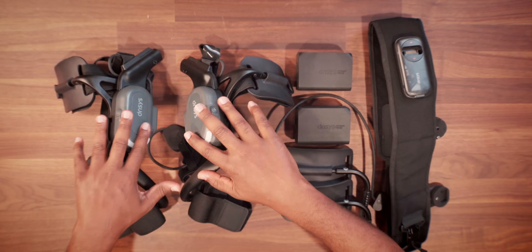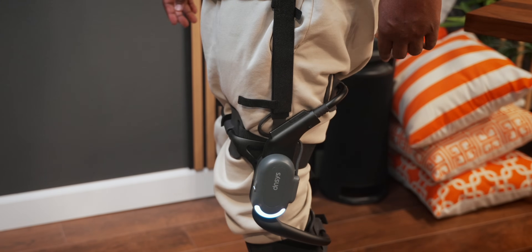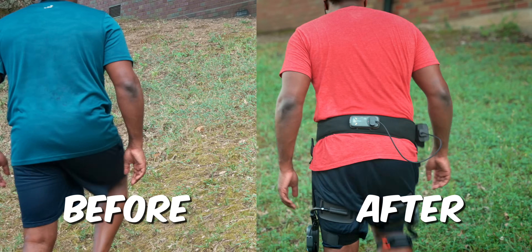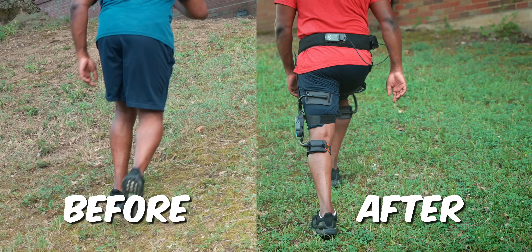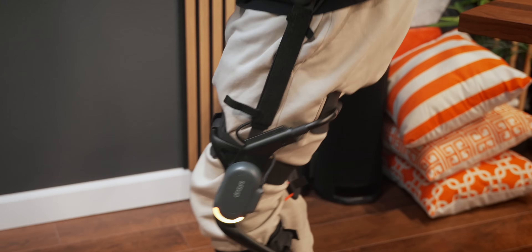The one main thing I want to call out is you definitely want to make sure the motors are properly aligned right on the side of your knee joint. When it comes to using the Z1, some of the core features and functionality are just to provide assistance going up as well as down slopes, protecting your knee, and supporting squatting as well as standing up. Let me throw in a quick montage here of a couple clips of me using this out in the field, so you can get an idea of exactly what you can do with this and how it works.